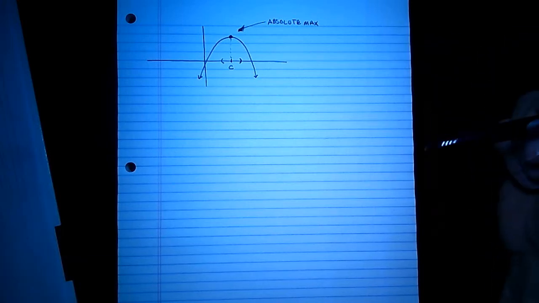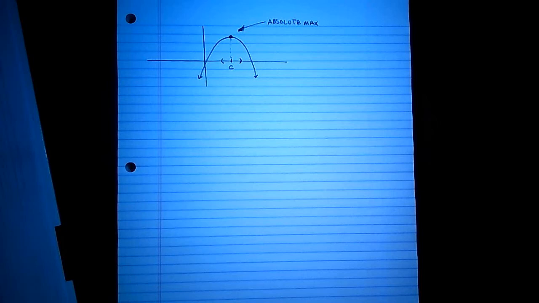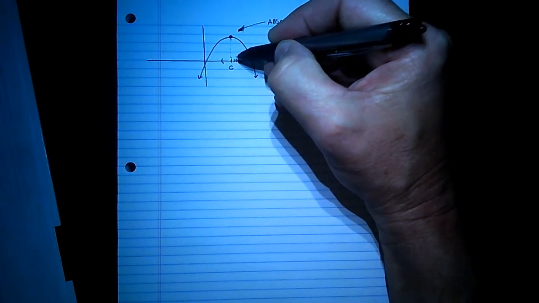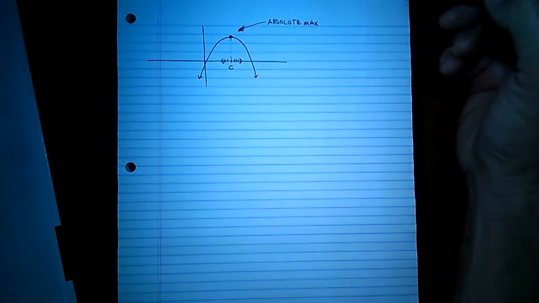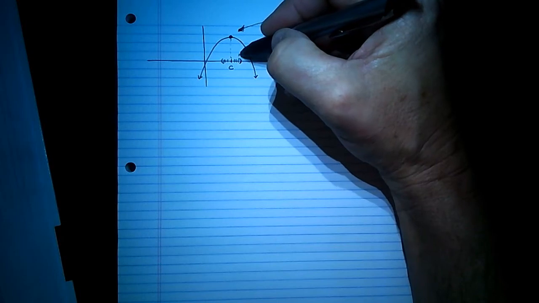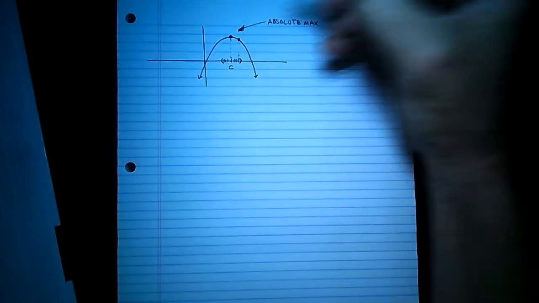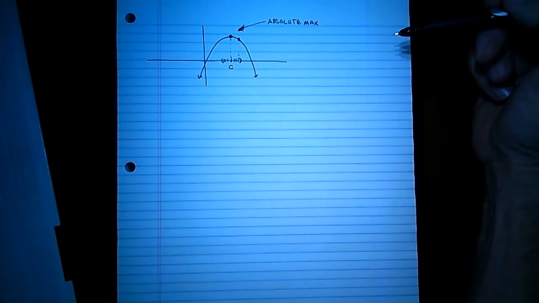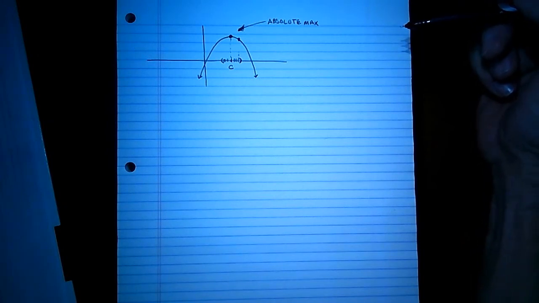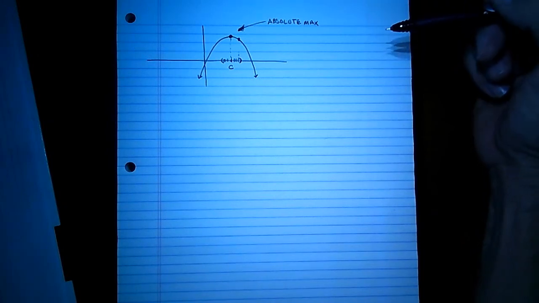Well, we have our definition that says if that is the largest y value out of any x's near c, then that is what we're going to call a local max. And so that's what we ask ourselves. We ask ourselves, is this the biggest y value out of any of the possible y values associated with any of the x values in our interval? And if we take a look at that, if we project one of these up here, we see this y value is here. Our vertex of our parabola is clearly a larger y value. And we say, okay, it's bigger than that.